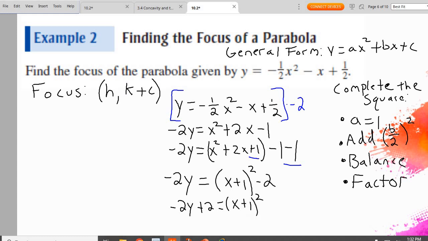Yes? And then lastly, in our standard form equation, is there a number in front of your y value? Kind of, right? It's separated by what? Parentheses. So right now, do we have parentheses? No. So to get those parentheses, what would I do? Factor out a negative 2. So we get y minus 1. So now, this is our standard form equation.